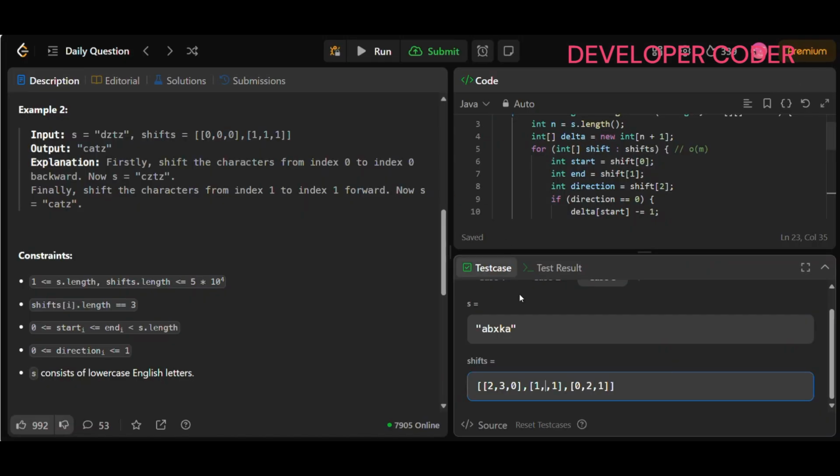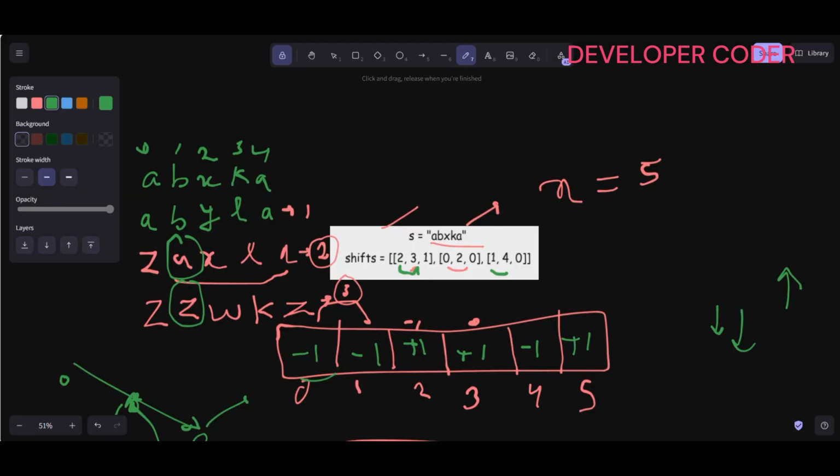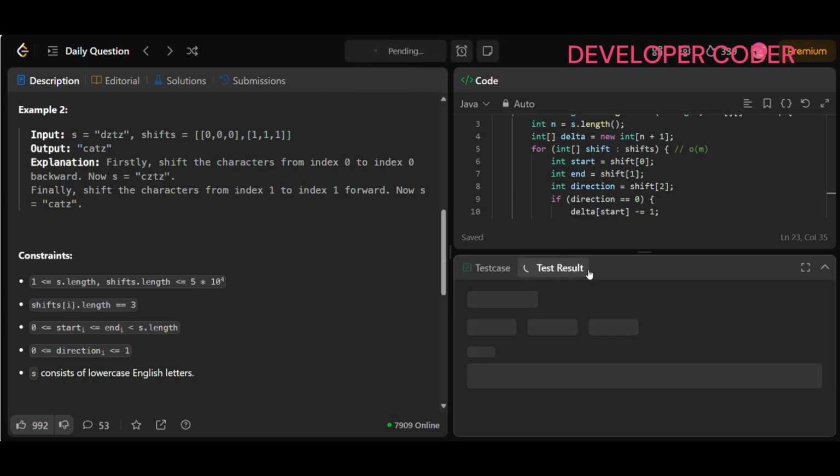Okay, 0 2 0, and here we have 1 4 0. I think 1 4 0 is there, right? Okay, let's run it.